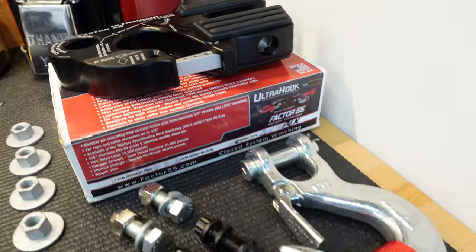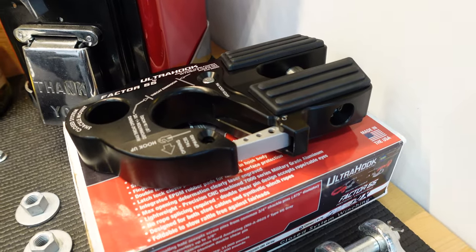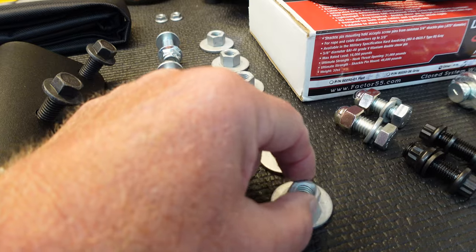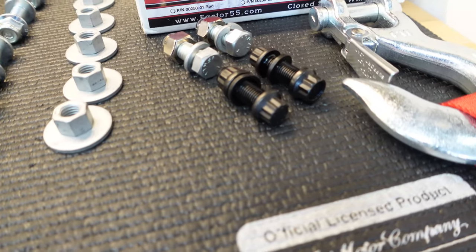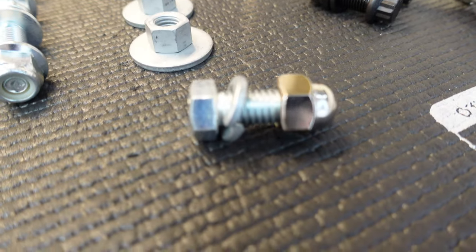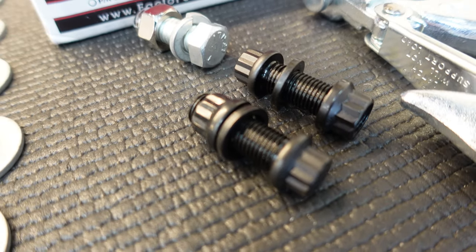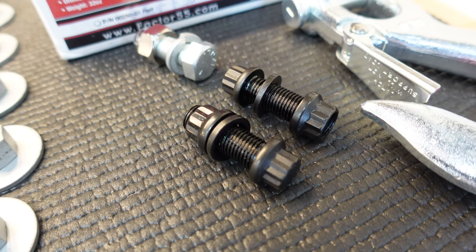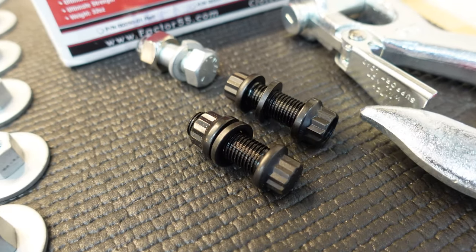We splurged on an Ultra hook versus the factory hook — that's going to be a nice little thing. There's one little modification we have to do to mount this; we'll get to that later. These nuts are really cool — I call these captured washer nuts. The washer is attached to the nut but the nut spins in the washer. OEM quality. The only hardware I've changed so far is for the fairlead, and this is what they sent in the kit: acorn nuts. But we ordered from Summit Racing these ARP Chrome MOLLE 12-point black oxide fasteners — 7/16ths 20 thread, inch and a quarter long, with washers and 12-point nuts too. So that's an upgrade in hardware for the fairlead.